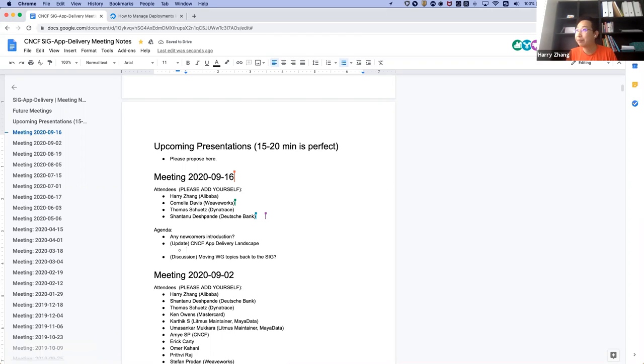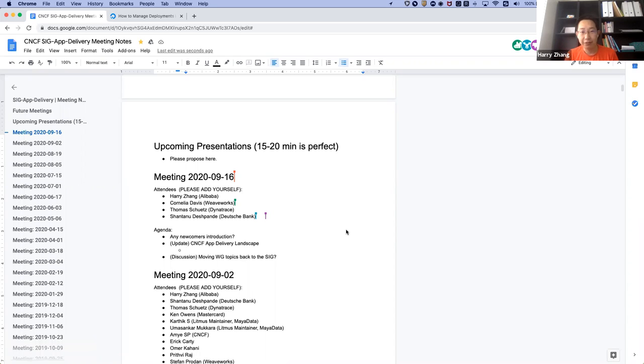I will add a little bit of background here, because if you look at today's CNCF landscape, you will notice that there is a section whose name is, I think, application definition or management or something, which is really confusing because it included, for example, database and storage as part of the application. And it also had a very high level category or classification regarding the components in the application delivery ecosystem. So we began to figure out that we need to find a way to refactor this part of the landscape.